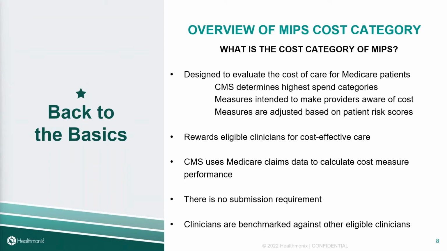There are rewards eligible for clinicians for cost-effective care. So it really gives you the understanding that if you do well, you will get incentivized for it. CMS is going to use Medicare claims data to calculate the cost measures. There's no submission requirement. So you do not need to submit this to a registry or through your EHR. There's nothing that you can submit that will be calculated by CMS besides your actual Medicare claims. And clinicians are benchmarked against other eligible clinicians, so you'll be benchmarked against your peers.